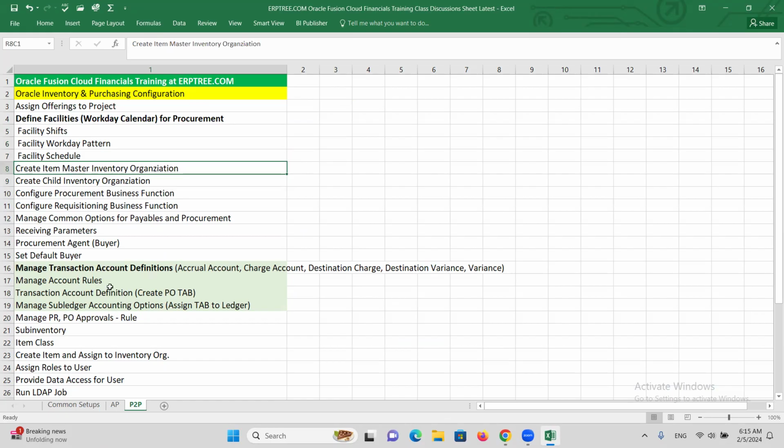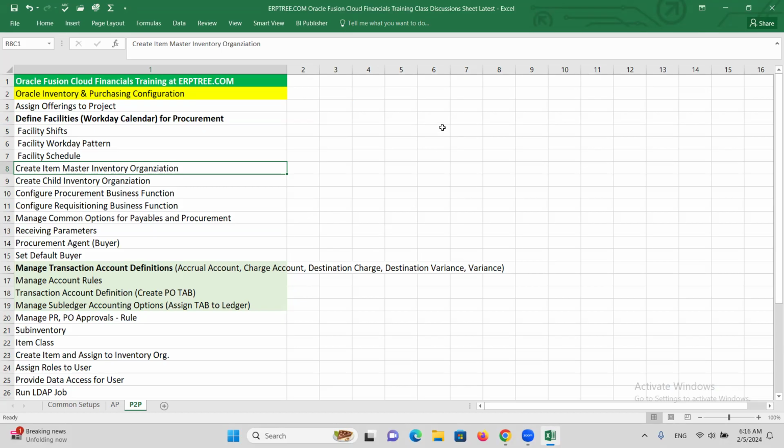Before we create the real inventory or child inventory, we need to create the item master inventory. Why is item master inventory required? To create the items, we use item master inventory. As part of the enterprise structure we discussed, if the client has 10 warehouses, we have to create 10 plus 1. The additional one is the item master. Item master is the virtual inventory. It is not a real inventory. You don't see it in your business.